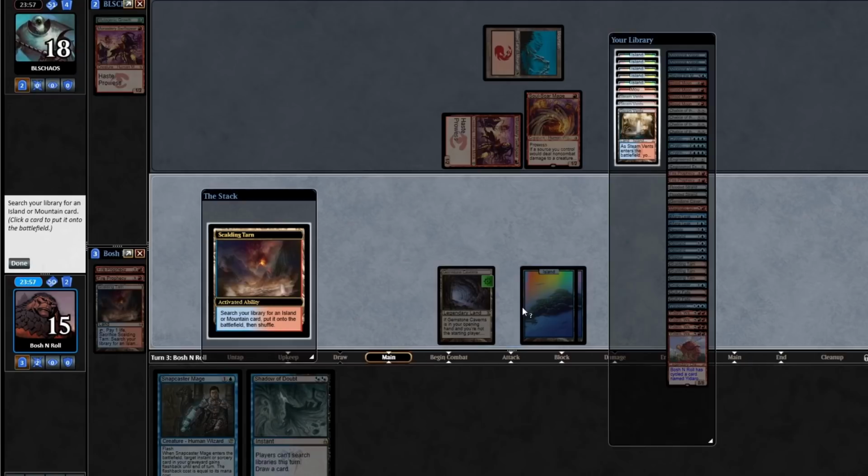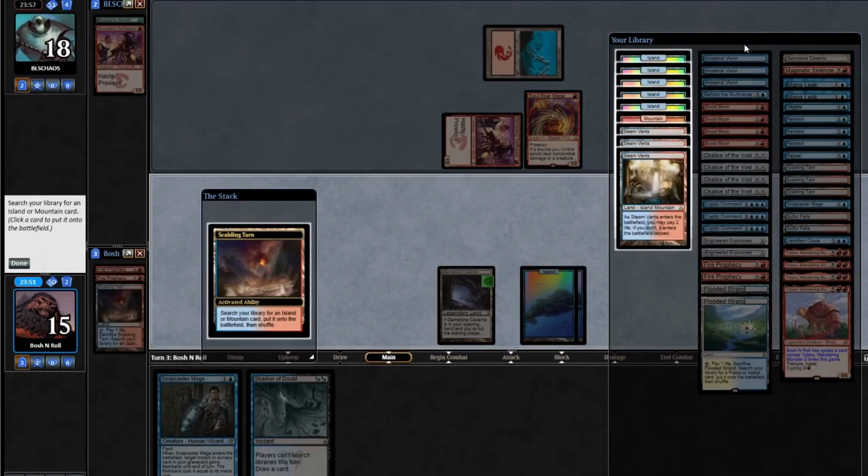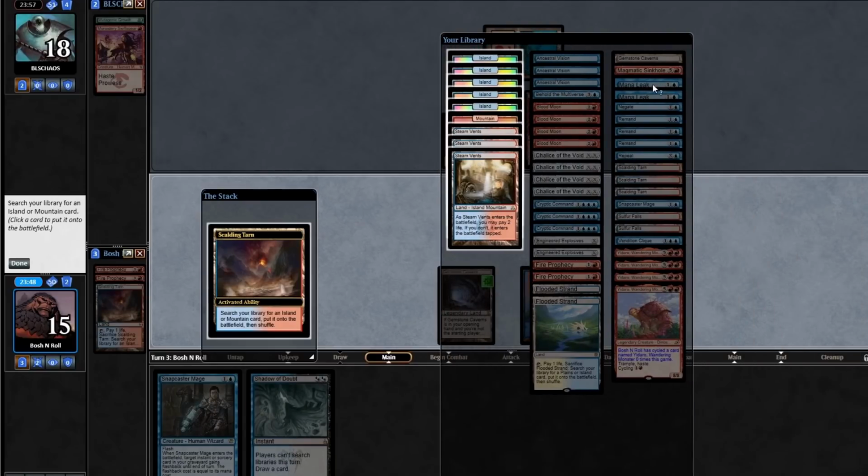Easy money. So should I get the basic Mountain? I should probably check to see what's actually in my deck here. Magmatic Sinkhole, Yidaro, Fire Prophecy.